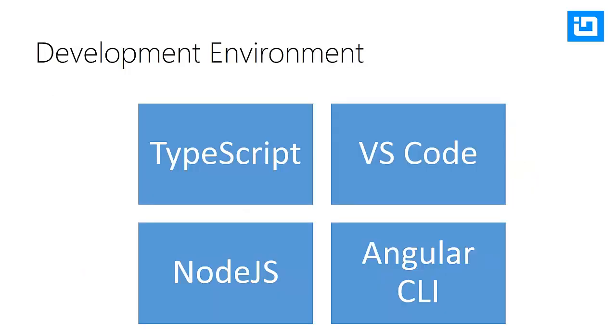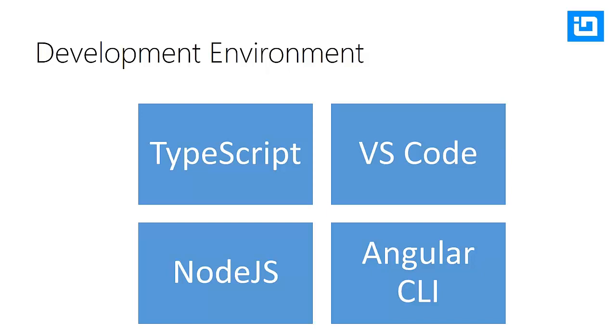Now what development environment are we going to use? We are going to use TypeScript to write our Angular application. You can use JavaScript also to write an Angular application. Then we are going to use VS Code, and of course we'll use Node.js for npm. And we are going to use Angular CLI to create the Angular application.